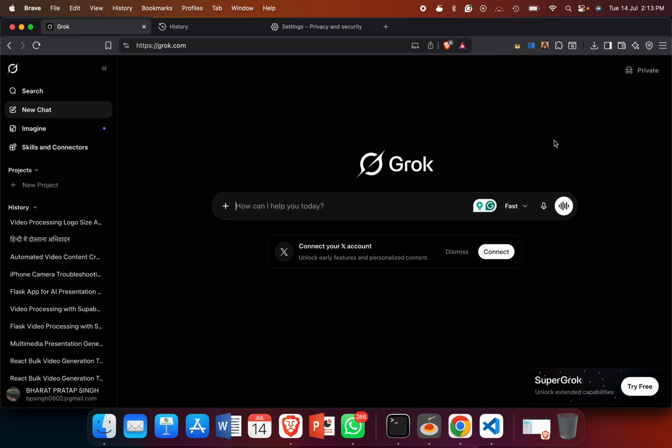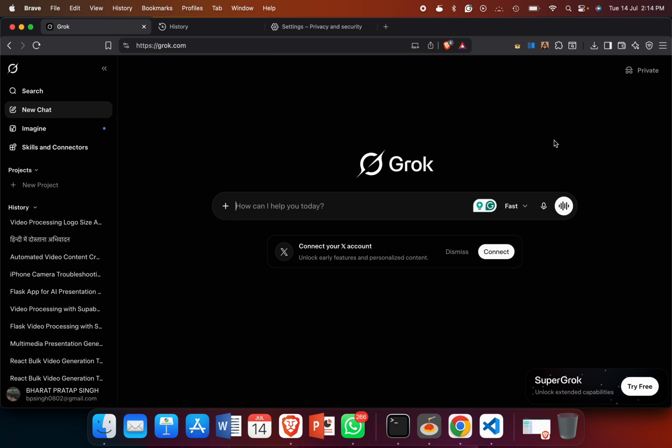In this video we will see how to fix the Grok AI image limit reached error. So guys, fixing the Grok image limit reached error involves identifying if you hit the official daily limit of around 200 images for the Grok tier, or if it is a bug. The fastest way to fix it is to just wait 24 hours for the rolling quota to reset. Okay, so guys, in this video we also check some steps to bypass this issue.